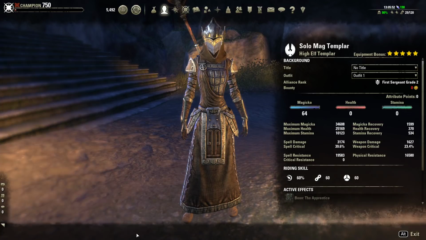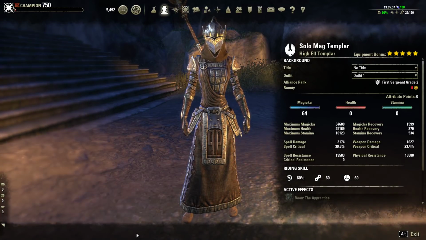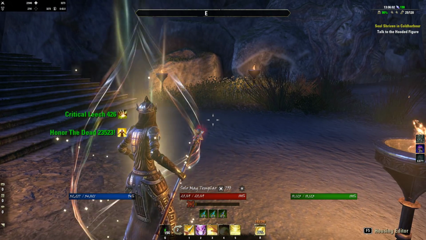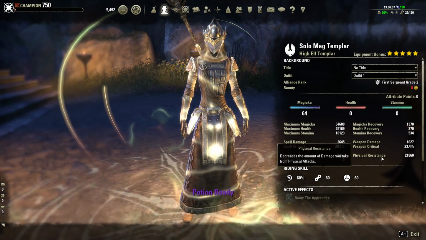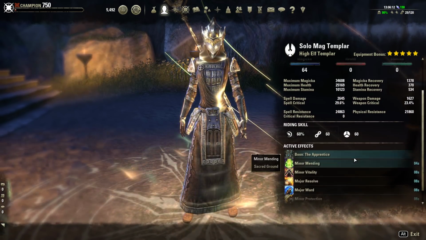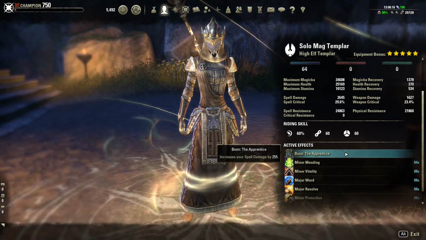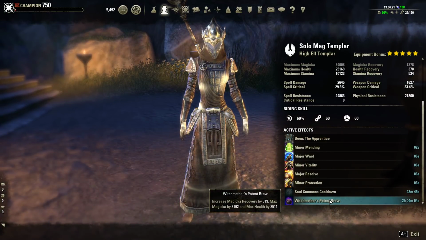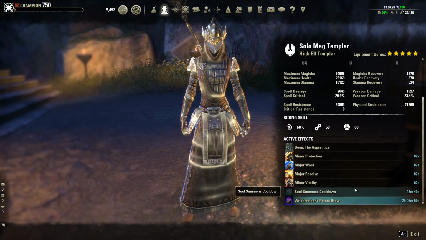So, looking at the resistances, we are running a 19k spell with a 16k physical. We can get more out of that as well with our resistance buff. As you can see, we can go to a 24k spell with a 21k physical. Not ideal, but still really good. And then going down here, you can see we are running the Apprentice Mana Stone, which gives us increased spell damage. And then we are using dual stat food of Witch Mother's Potent Brew. This gives us max health, max magicka, and magicka recovery.